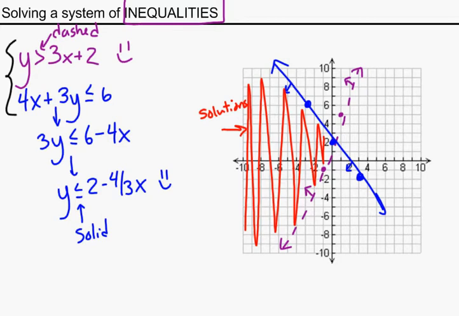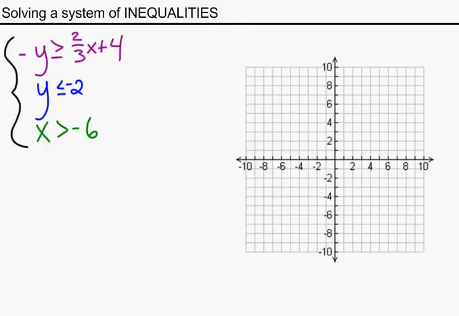For our second example, we're going to kick it up a notch, and we're going to go with a system of 3 inequalities, put them all on the coordinate plane, and find out what the solution looks like. When I go to graph these, the first one, I have to be very careful because there's a negative coefficient on y. And traditionally, when there's a negative coefficient on y, at some point I might have to flip the direction of the sign. Remember, with inequalities, when you divide by a negative, you have to flip.